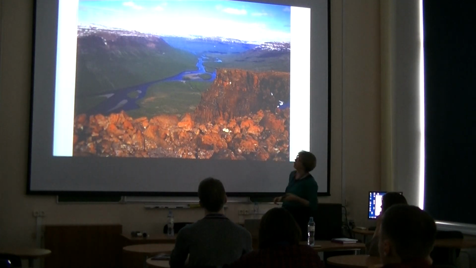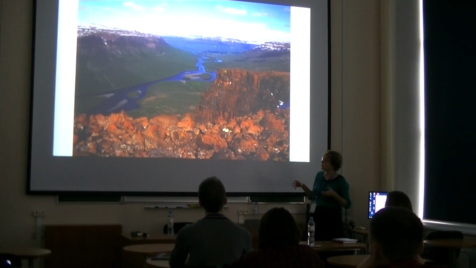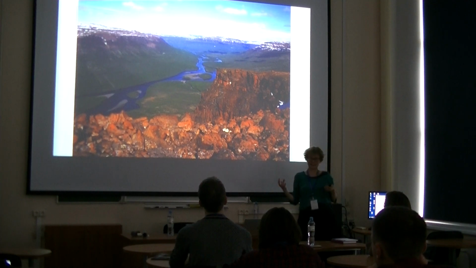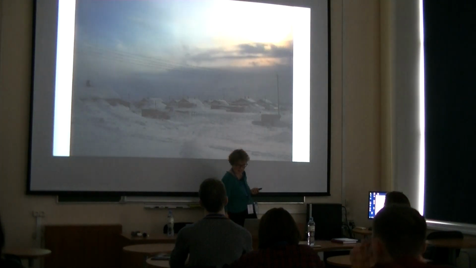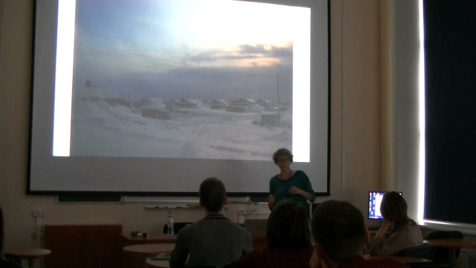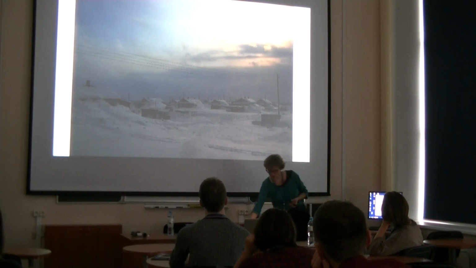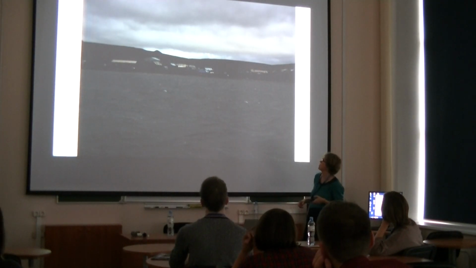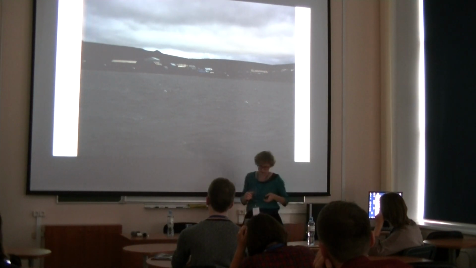And this is a picture from the mountain range to the south, in the south of Tajmyr. So these mountains are also pretty tundra-like. They do not look like the Alps, but plainer. And this is a picture of a village, because today most people in Tajmyr live in villages, not in towns anymore. And this is a winter picture of a village. And this is a summer picture of a village. It's a small village near the bank of the river.